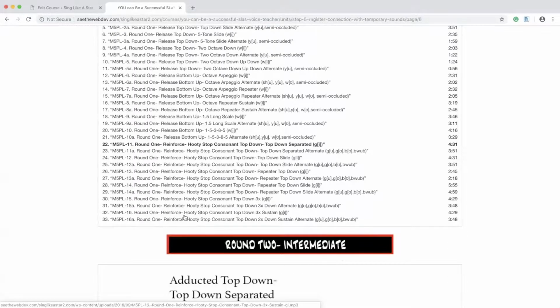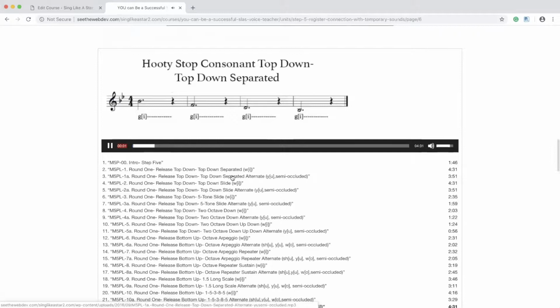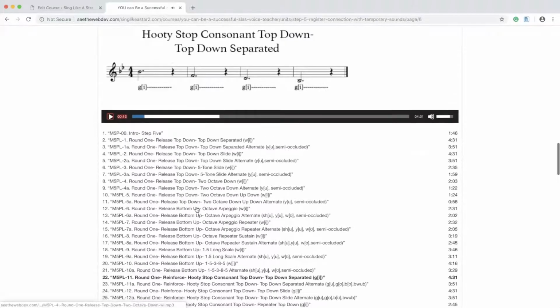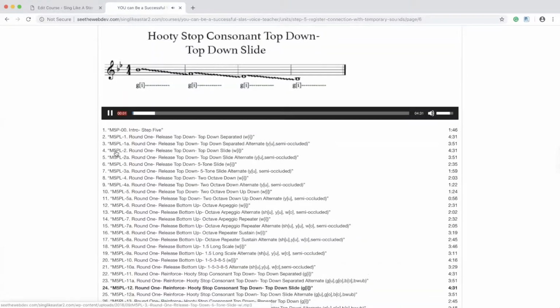Now we're going to reinforce, going back to our top-down exercises, but we're going to use stop consonants. Stop consonants stop the airflow for greater vocal fold adduction. You should hear more evenness in the registers with these exercises.